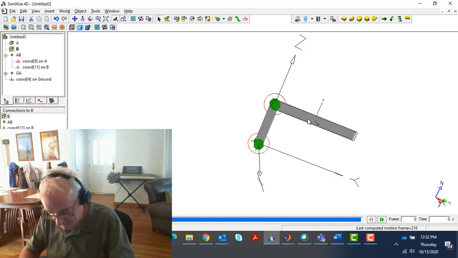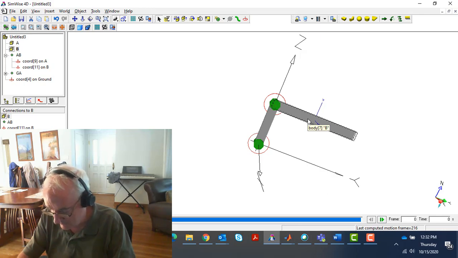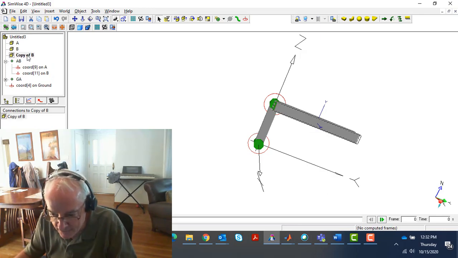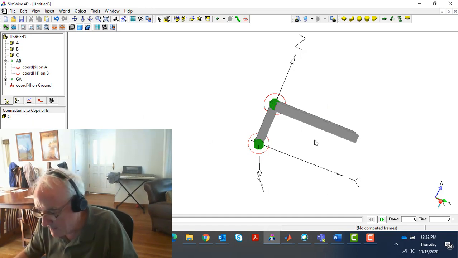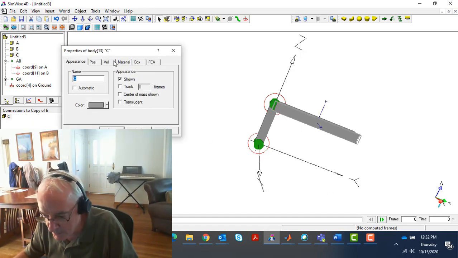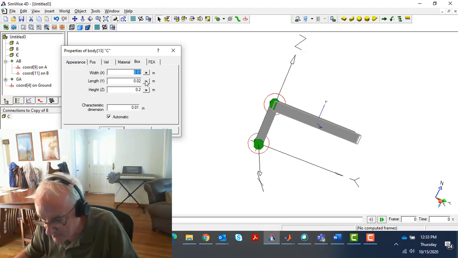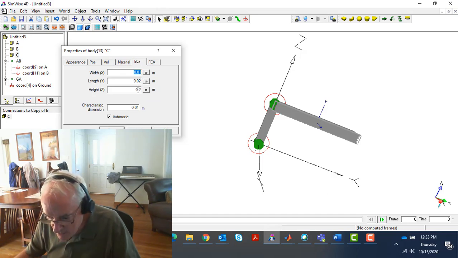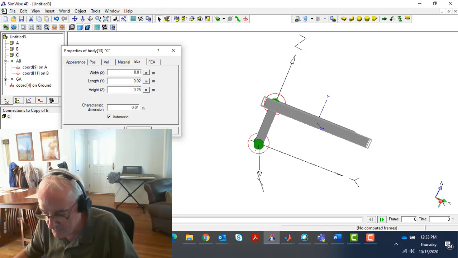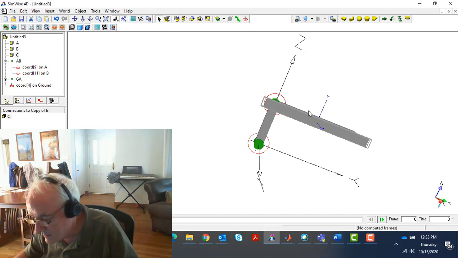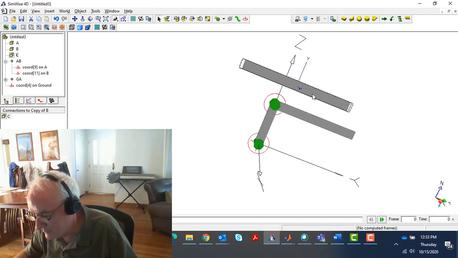All right, so let's create our last link, and this one I'll go Control C, V, and this time I will call it C. All right, and now I'll make a little bit of an adjustment on the length. Let's see, 0.25, apply. And let's move it out of the way. I like that there is a way to interface with these things visually too.